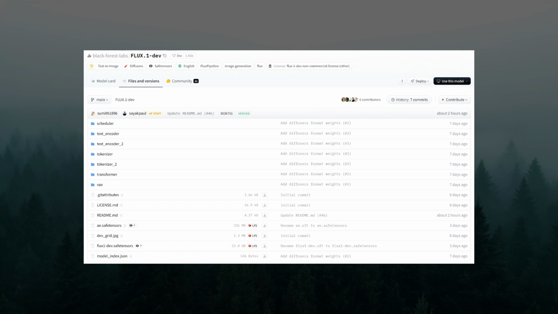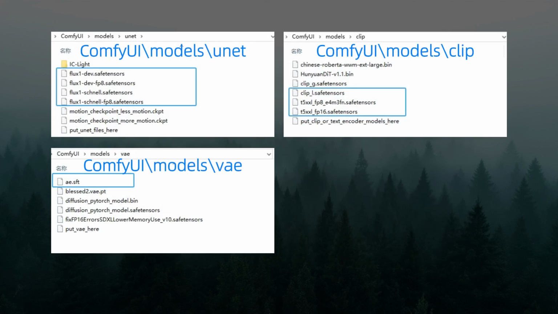In other words, if we choose to use the official version of the model, the Kijai version is the same. You'll need a total of 4 files: the model file, placed in the unet directory, clip, placed in the clip directory, and VAE, placed in the vae directory. The official version of the model is in the BF16 format, with a size exceeding 20G, so the threshold for using it is relatively high.